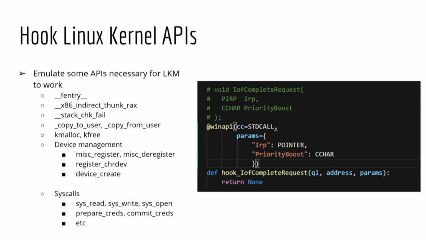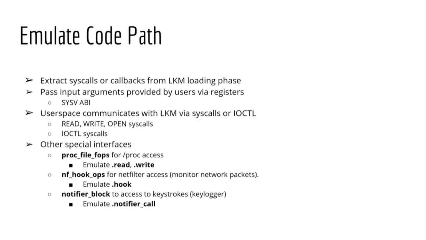Okay, once we can extract all the code parts we care about during the kernel rootkit init phase, we can emulate them. For example, during the init phase, Demigod can extract the system calls, because a kernel rootkit can override some system calls, so we need to get them out. And we also need to get all the callbacks that can be registered by the kernel rootkits.